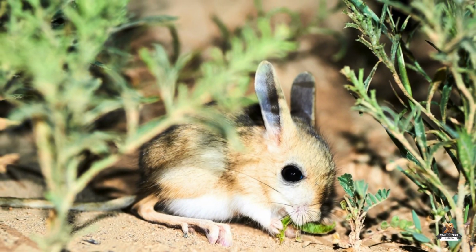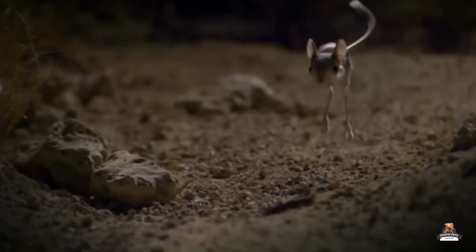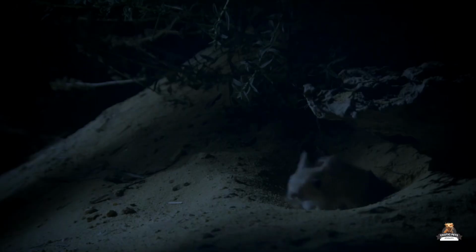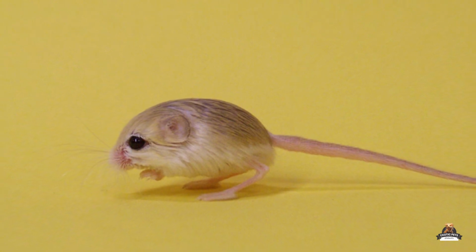Second, keep their habitat clean. Spot clean any waste daily and replace the entire bedding regularly to prevent the buildup of bacteria or odors. By providing a clean environment and a dust bath oasis, you'll be indirectly contributing to your Jerboa's self-care routine, allowing them to look and feel their absolute best. Which, let's face it, the Jerboa is a pretty adorable creature the size of your thumb.